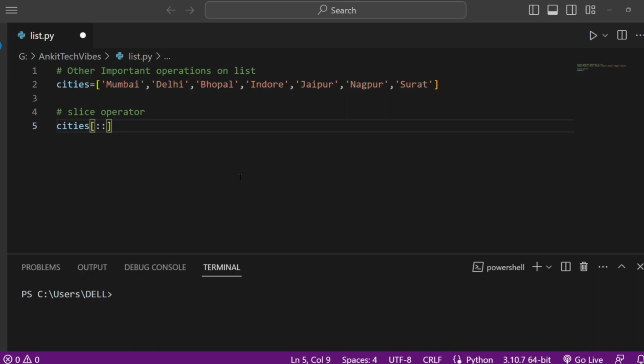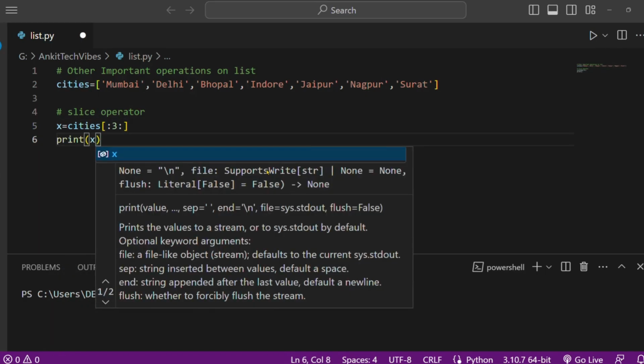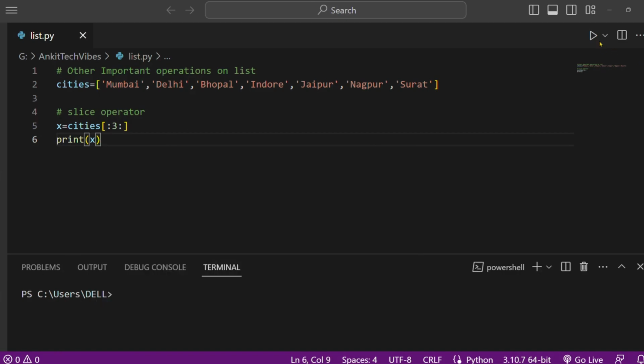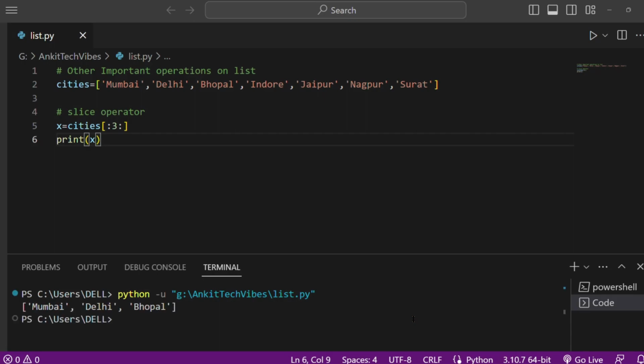We want to print up to Bhopal city. Bhopal is at index 2, so we need to put 3 here because 3 will not be included. We assign it to a variable x, then simply print x, save it and run. So we got the first three elements of the list using the slice operator.